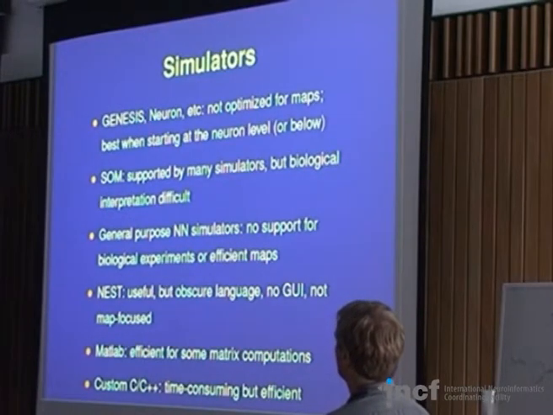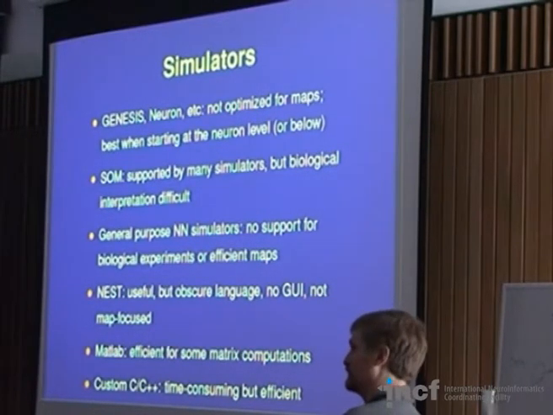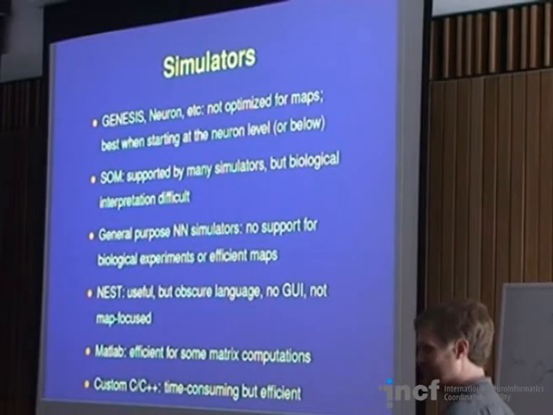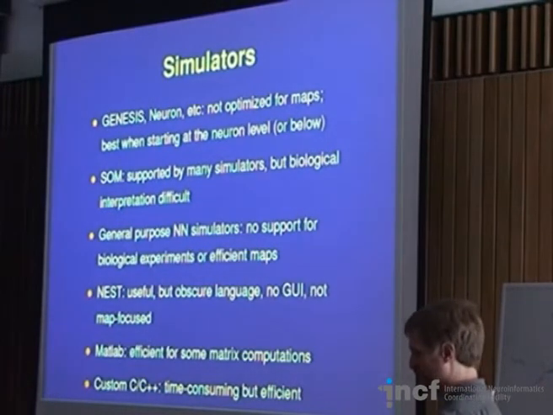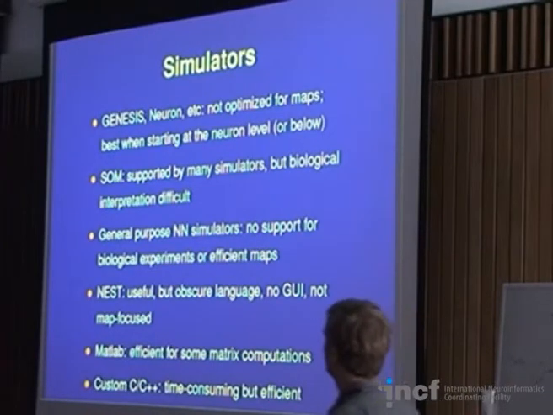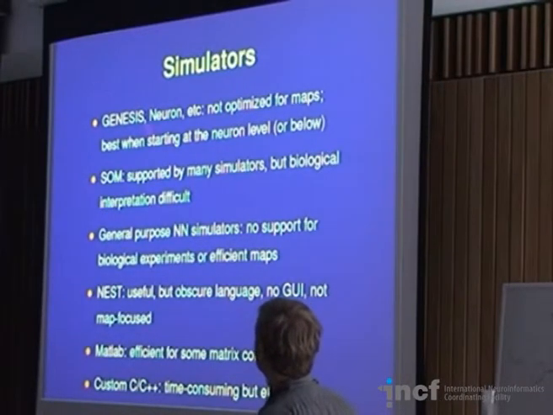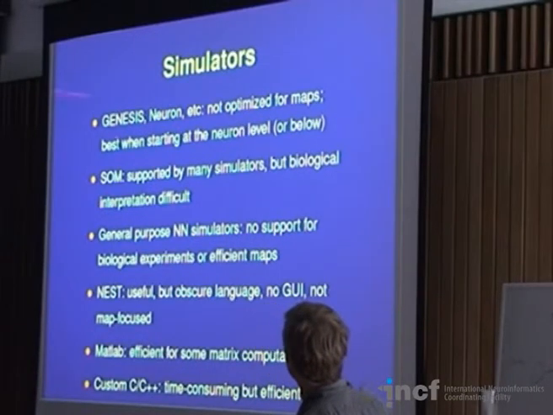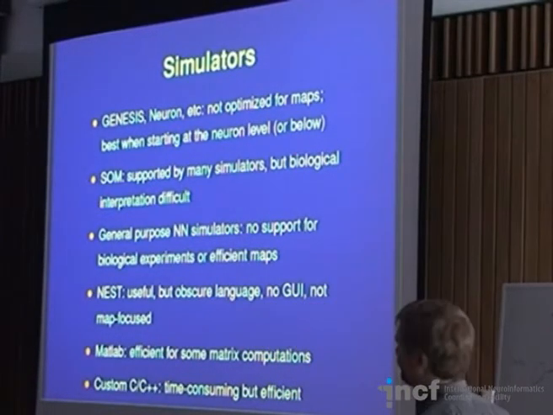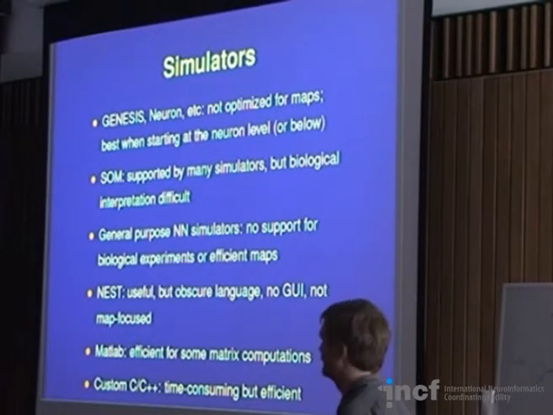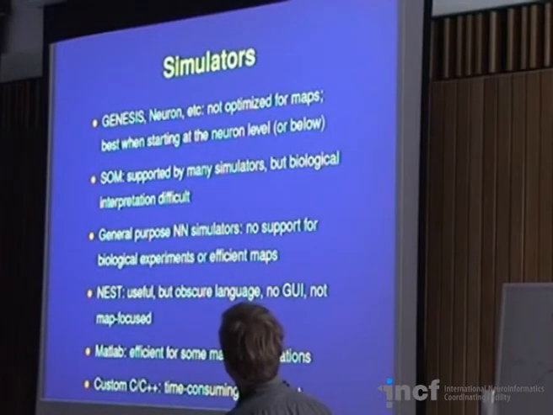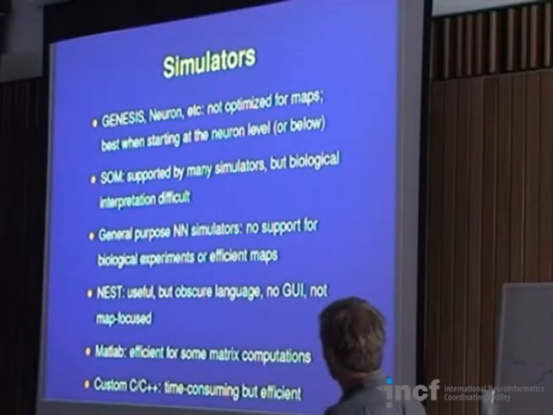Moose is Genesis 3 or Genesis 5. There was Genesis, and then it became Genesis 2 and sort of Genesis 3-ish, and Moose kind of offshoot and got re-implemented. UPI used to use Genesis at the time, so Moose is in this category. They focus on neuron level or below, and you can put things together into larger areas, but that's not what they're built around. They don't provide particular support for that. And things are very hard to do in simulators like that.